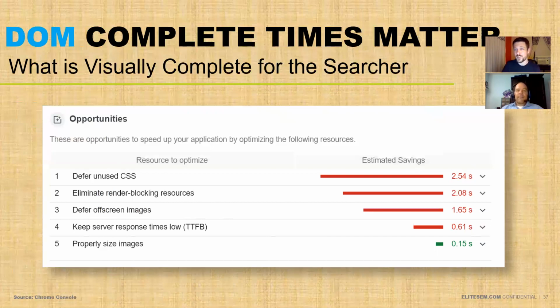Your Chrome browser is actually a whole lot more powerful than you realize in trying to debug some of this information. This screenshot is right from the Chrome console. Checking out deferring unused CSS, right down to, and this is a popular one for e-commerce sites, your off-screen images. You have those 5 megabyte images hanging out below the fold, and your Facebook icon is actually 2 megabytes for whatever reason. Yep, absolutely.